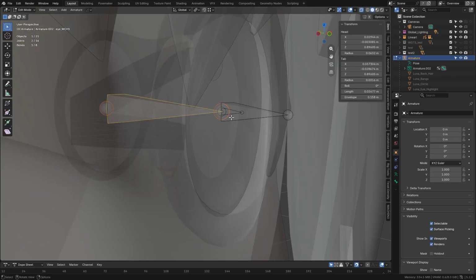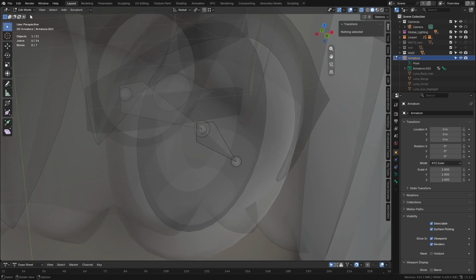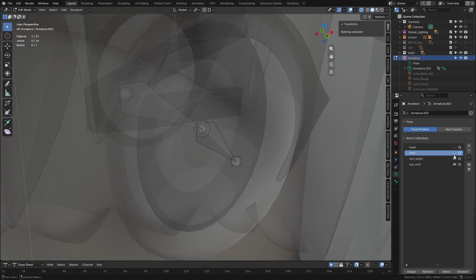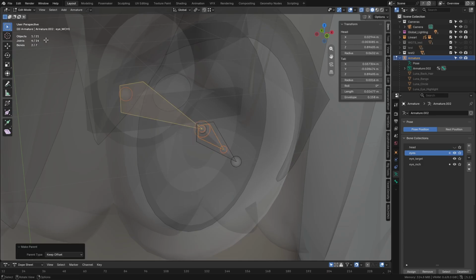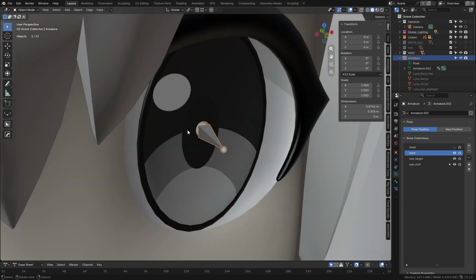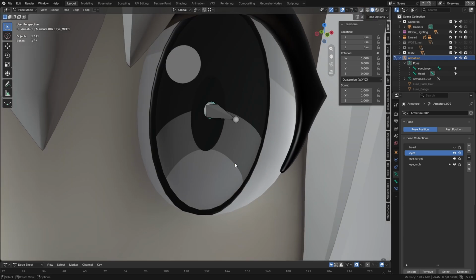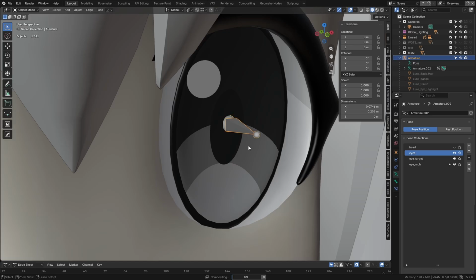But if you do prefer to have this rotate, then you can just delete the mechanical bone 2 entirely, and then get your eye bone and parent it to mechanical 1, and then your eye will now rotate along. I don't prefer this, but if you do want it, then that's how you do it.